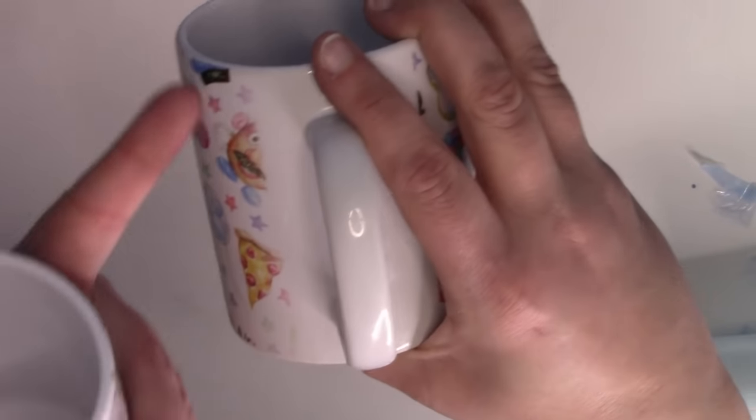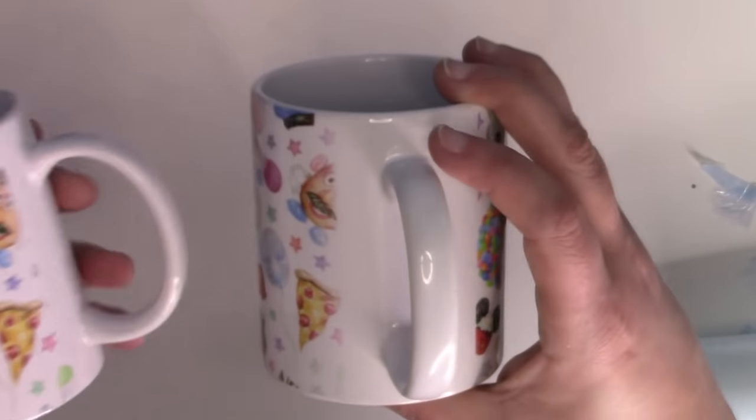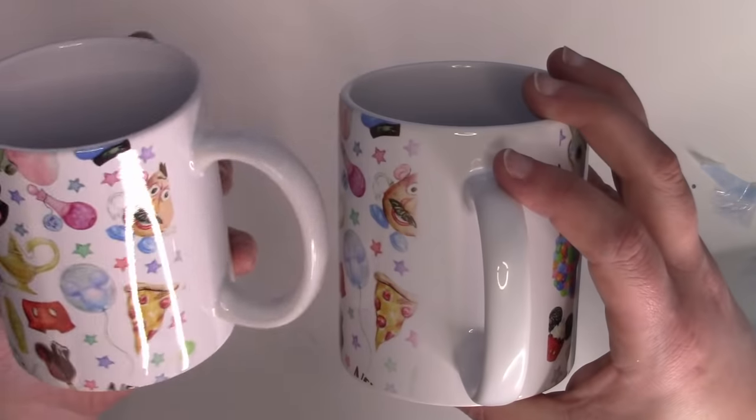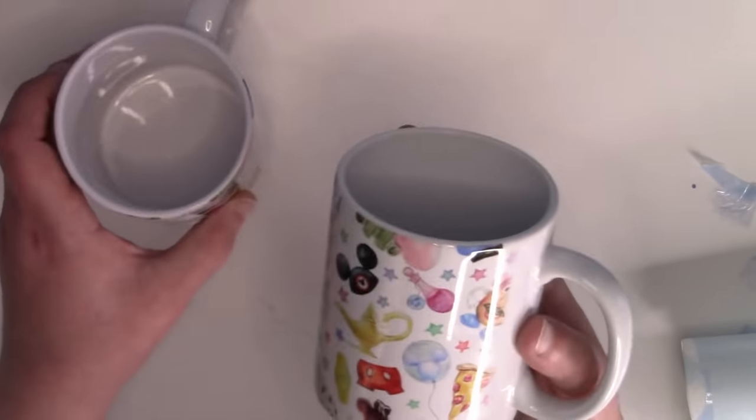I do have a spot on this one right by where the handle was that wasn't fully taken, but again, it was pushed up a little bit by the handle, so I should have done a better job taping that. But again, it's a learning curve. But I think the colors look the same, so I would say that sublimation, definitely the way to go, especially if you have the Amazon press.